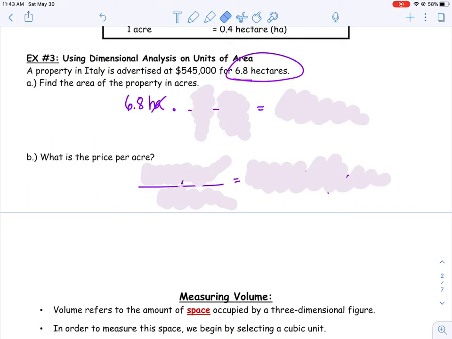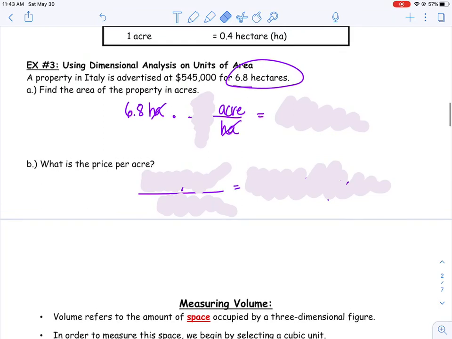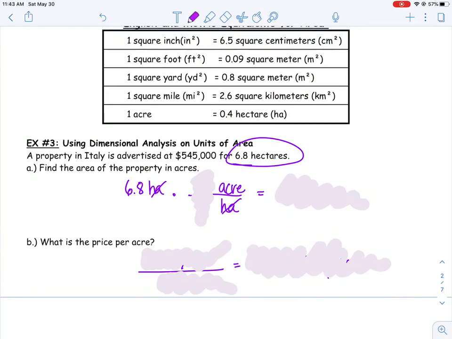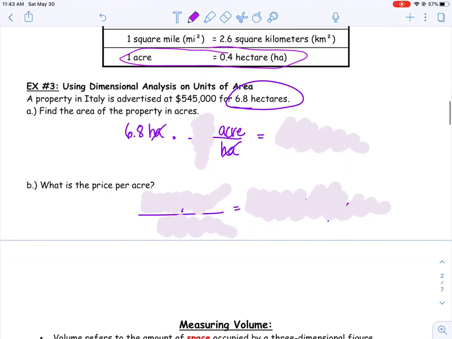So we want to take the 6.8 hectares and convert it into acres. I'm going to start with the 6.8 hectares. I want to get rid of the hectares and get into acres. So can I use a unit fraction? If I want to get rid of hectares and get into acres, I want the hectares to be on bottom and the acres to be on top. And is there a conversion for hectares and acres? Well, it looks like here for every 1 acre there are 0.4 hectares. So I can use those numbers in my unit fraction. And so I'm going to take the 6.8, divide it by 0.4, and I can say that 6.8 hectares is really the same thing as 17 acres.